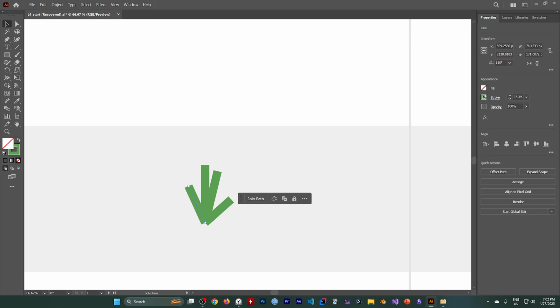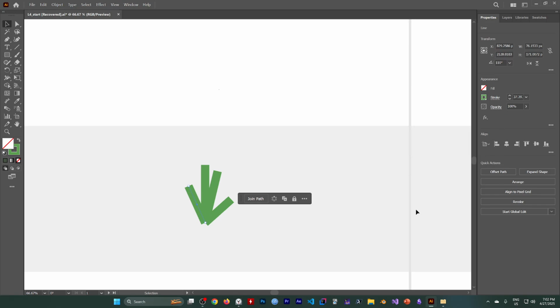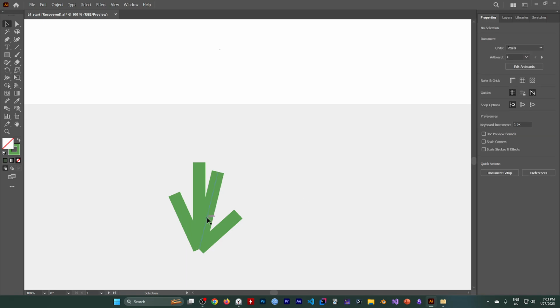This is a path, and it's only a stroke. It doesn't even have a fill. So we want to convert this path into some sort of shape that we can carve out with the eraser tool. So first we need to convert this to a shape.